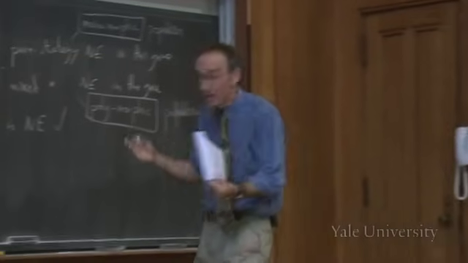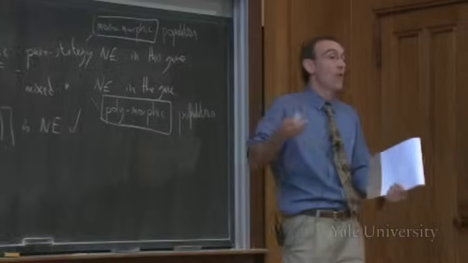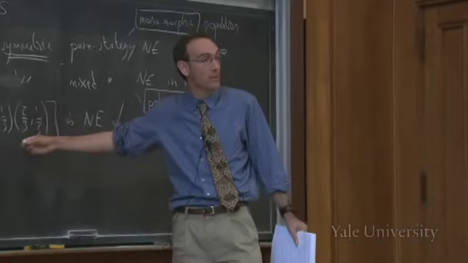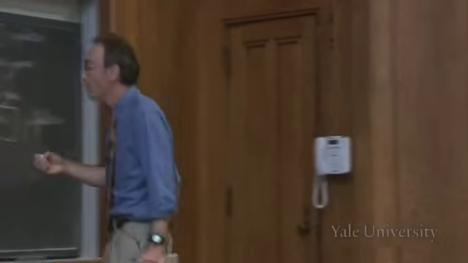Well, how do deviations do against it? Anybody? Equally well. Yeah, go ahead. Equally well, thank you. Right, so it can't be a strict Nash equilibrium, because if we deviated to A, we'd do as well as we were doing in the mix, or if we deviated to B, we'd do as well as we were doing in the mix. An A mutation does exactly as well against this mix as the mix does against itself, and a B mutation does exactly as well. In fact, that's how we constructed the equilibrium in the first place. We chose a P that made you indifferent between A and B.